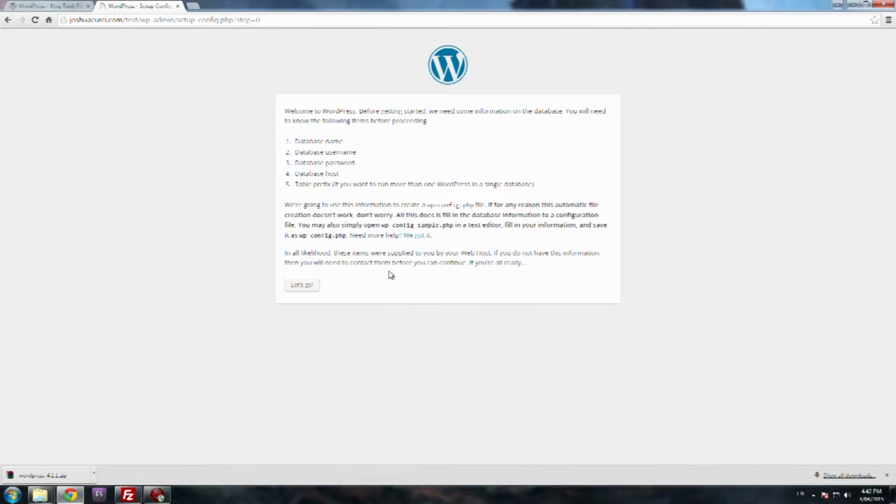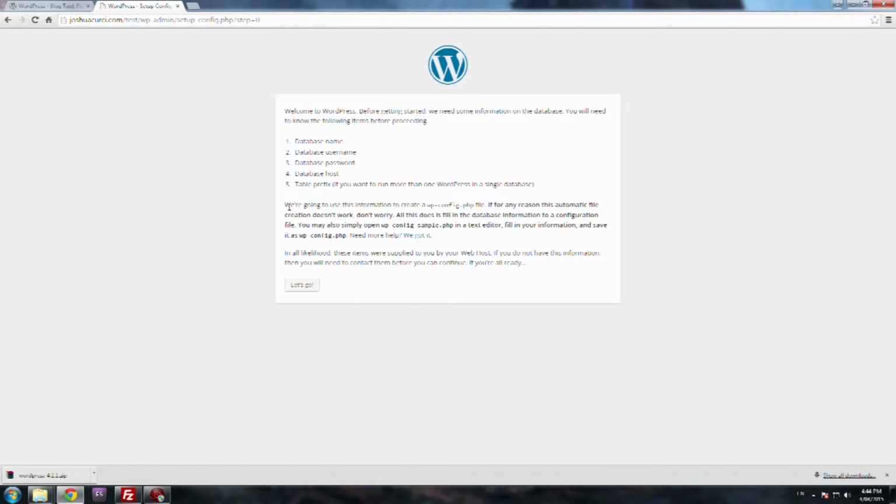This will then load up and take you to the next page and let you know what you need to continue on. It says, welcome to WordPress. Before getting started, we need some information on the database. You'll need to know the following items before proceeding: your database name, database username, database password, database host, and table prefix.